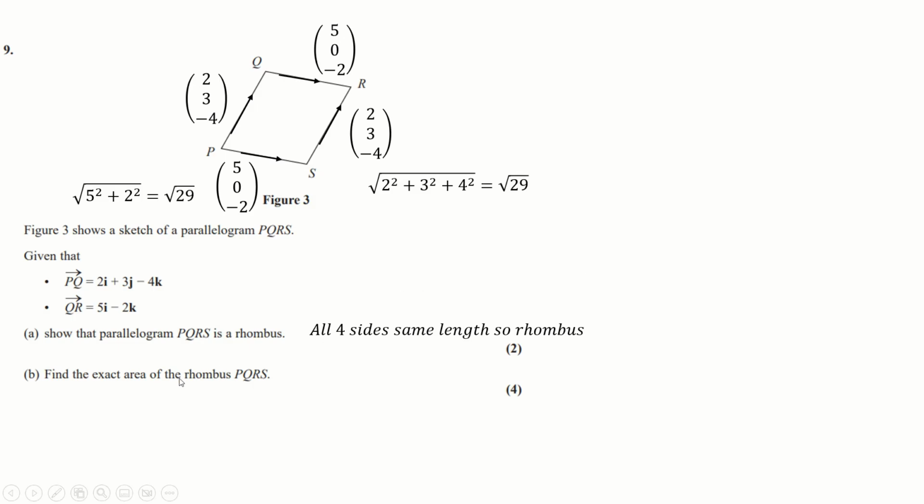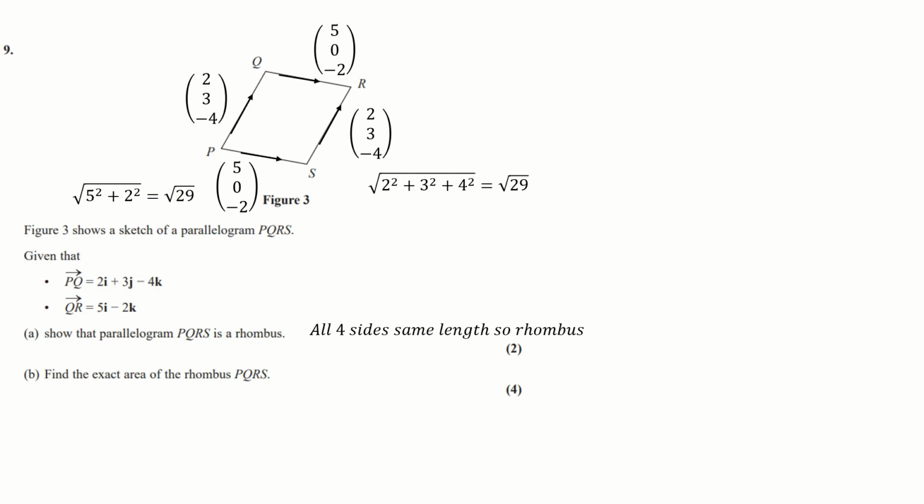Now, next, find the exact area of this. If you are doing further maths, specifically FP1, then you'll know the absolute best way of doing this question, which is to do the cross product between these 2 vectors, and you'll get the question done in about 30 seconds. If you're just doing core pure 1 and 2, you'll know that you could do the dot product between these to find an angle, and then you could apply that angle to half AB sine C or whatever. It's much more difficult for people who don't know those things.